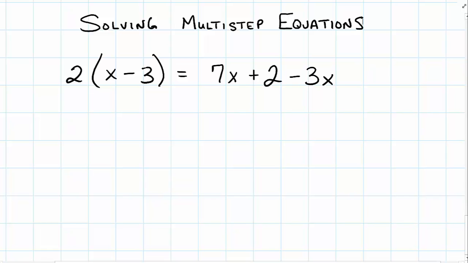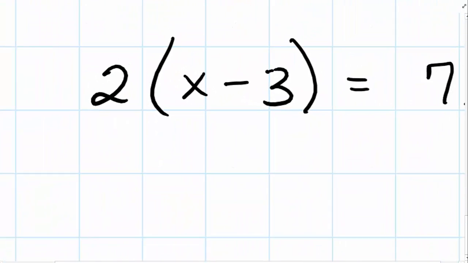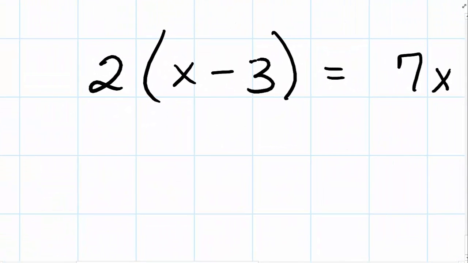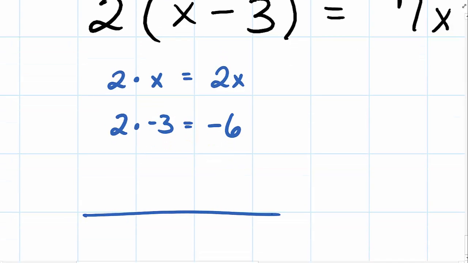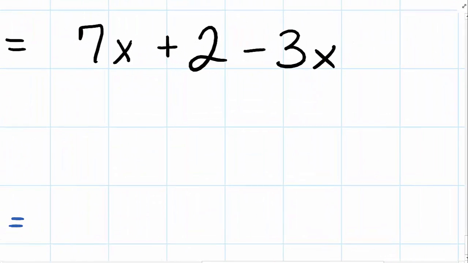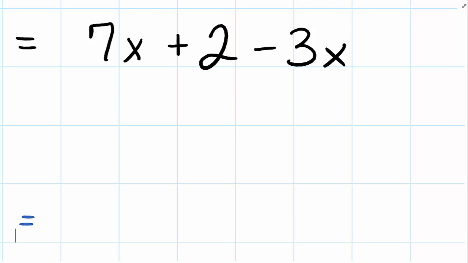On the left side, you can see that we have the distributive property. And so what I usually teach is to write the multiplication problem out. This is going to be 2 times x and also 2 times negative 3. We need to get those two answers in order to simplify this left side. So 2 times x is 2x, 2 times negative 3 is negative 6. And so I always teach with a pan balance, so I have a 2x on that pan balance and I have a negative 6. Now, on the other side of things, we've got to simplify this in a different way.